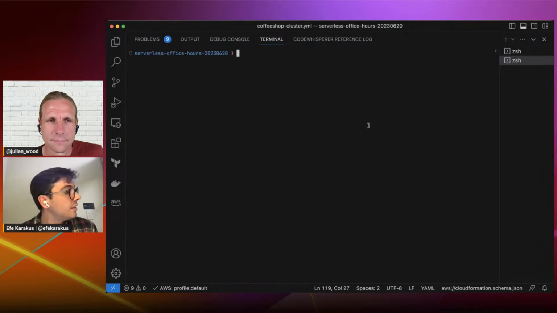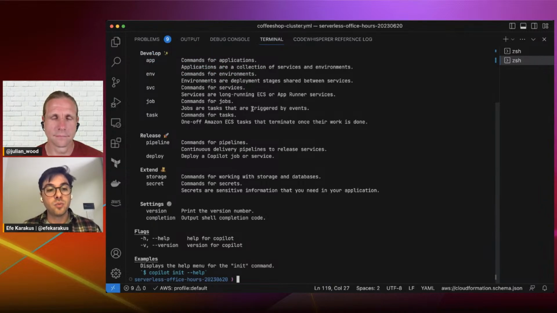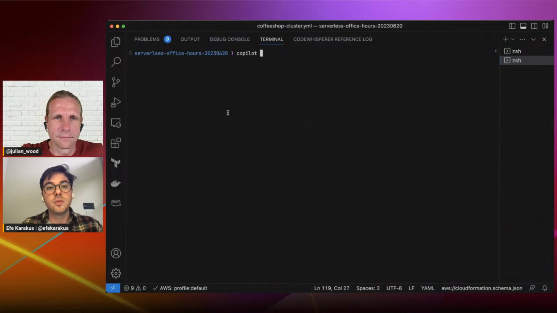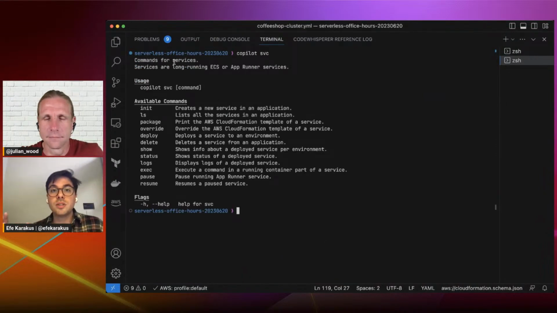Okay, and how to extend it. The other aspect that I can help show in terms of extension: we just saw how to create a CloudFormation template that adds additional infrastructure. But if I wanted to override anything that Copilot provides, let me dive deeper into some of these subcommands. So for example, if I type Copilot service, these are all the commands related to interacting with Copilot services.